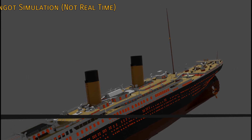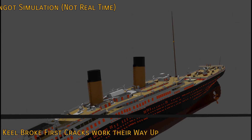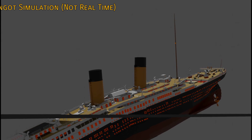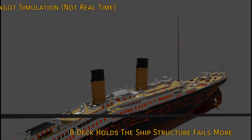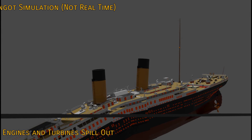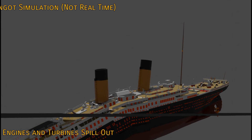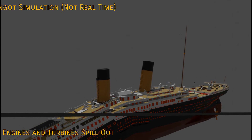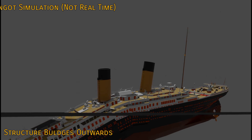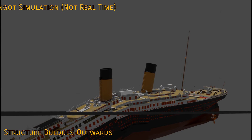The breakup process is shown here as successive conditions. The keel broke first and the sides broke last. As the bow steadily drops, B deck and the heavy shear strake stay connected to the stern momentarily. The stern now arches back to a tipped position. Most of the articles in the broken keel area spill. Now B deck has bent but maintains its original length. The lower edge of the shell plate suddenly has a longer radius from the hinged area to the transverse butt. It doesn't stretch either — it bows or bulges out more and separates farther down, retaining its original length. This opens the turbine room and even more generator compartments to the sea.